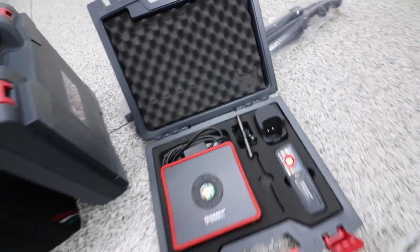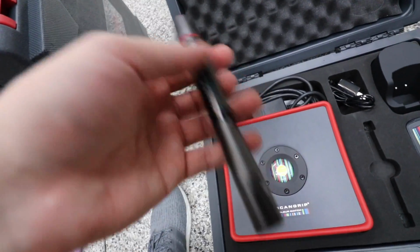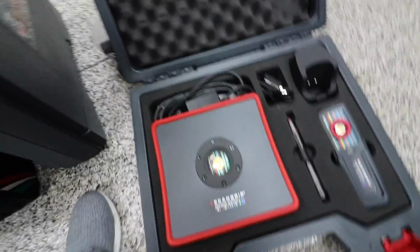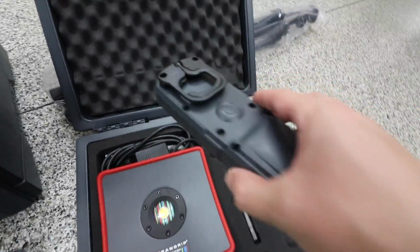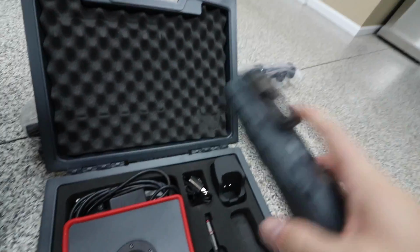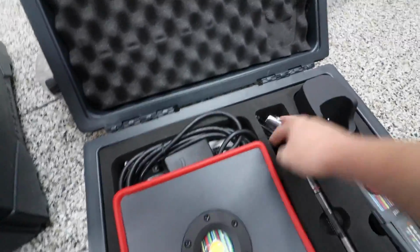All right, so Gen 1 kit. Here's your pen. So here's just a dead pen that needs batteries, but you know. So that goes there. So you have Multi-Match, Color Match 1. You have the Scan Grip. You guys might have seen this on a couple people's videos, but this is what I'm really excited to use. It pivots and swivels so you can set it up right. Clips on to things. The charging base for it, so that just sits in there and charges. And then obviously the charger and whatnot.